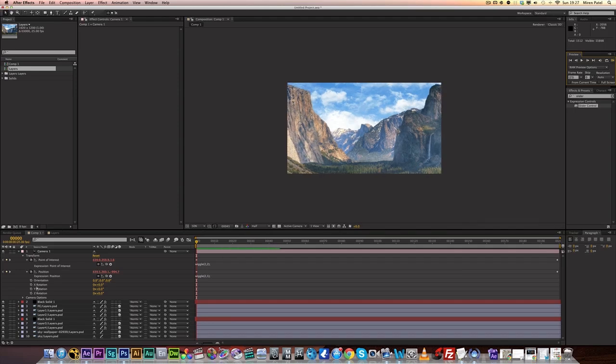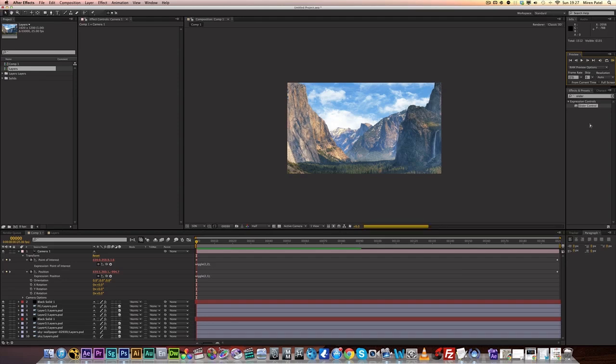What you could do is go into the wiggle of the X rotation, the Y rotation, the Z rotation, because all those positions will move as well, but wiggling the point of interest would automatically rotate the camera. So let's say the point of interest moved from here to down here, somewhere ridiculous. The camera automatically rotates towards that point. So you don't really need to do that, do you? No, you don't. Let's have a look at that.